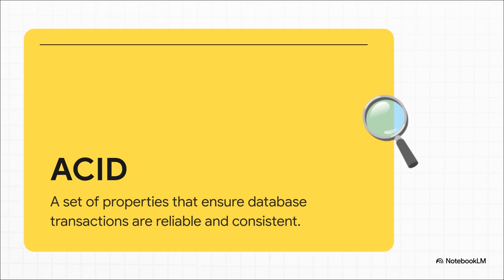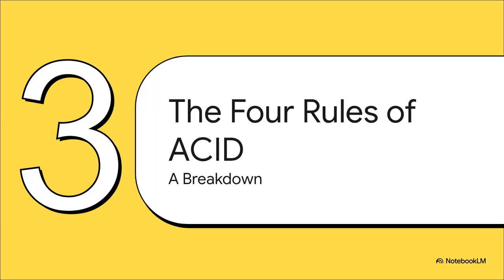Okay, so the key thing to get here is that ACID isn't one single piece of technology. It's really more like a promise. It's a contract that's made up of 4 distinct rules. And when they all work together, they guarantee that any action, whether it's transferring a dollar or placing an order, is trustworthy and consistent every single time. So let's break down this Guardian's Code of Conduct. What are these 4 essential rules that are keeping our digital world in line?